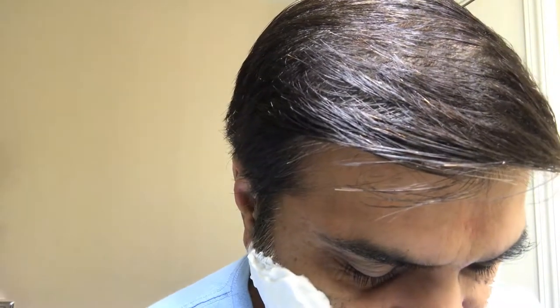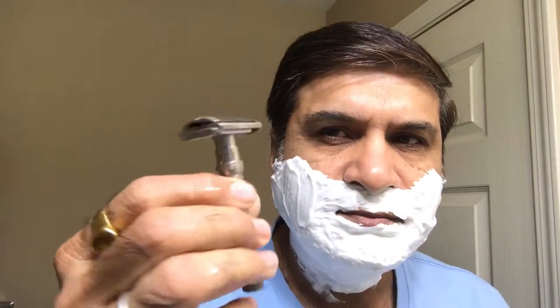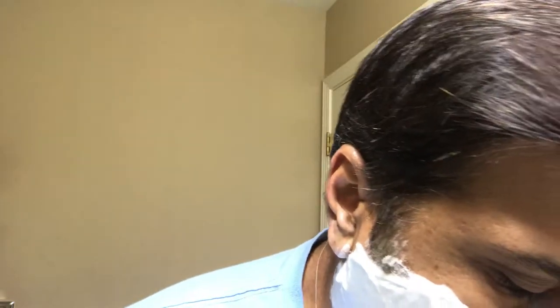Okay, here we go, Gillette Fatboy, antique. I bought it from eBay. Nice razor. See how the Treet is doing.